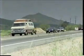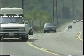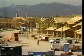Quite frankly, we don't think that the project is worth those kinds of significant environmental damages to the area. Why build a toll road through the San Joaquin Hills? The Caltrans Deputy District Director for the proposed publicly run toll road project is Dan Butler. We need some new roads in southern Orange County because we really only have one freeway down there, and there's a tremendous amount of development going on.